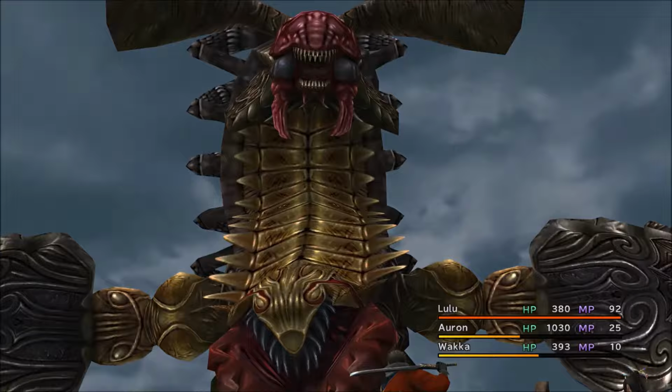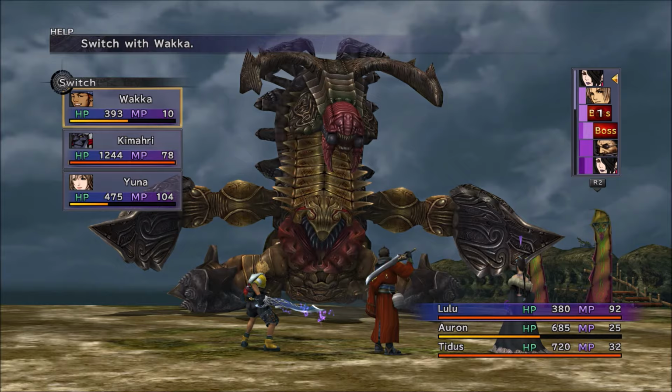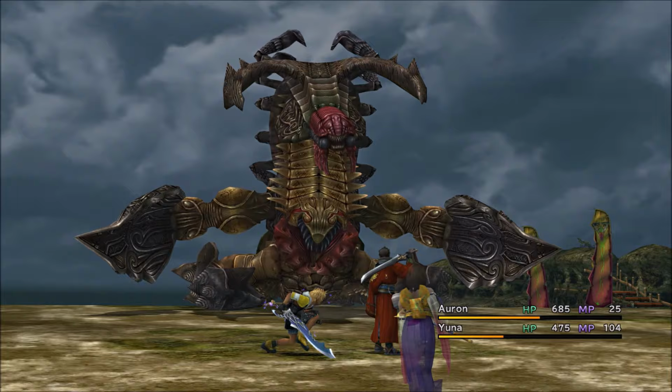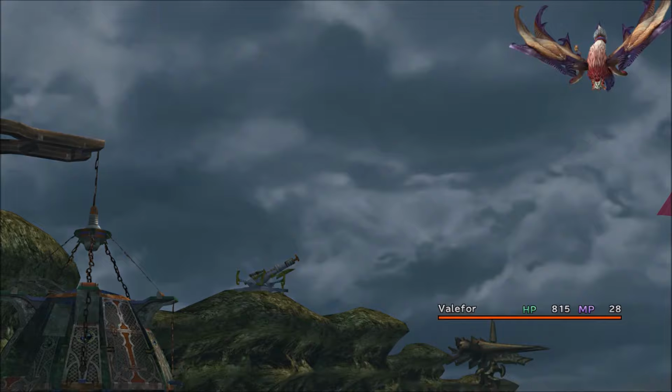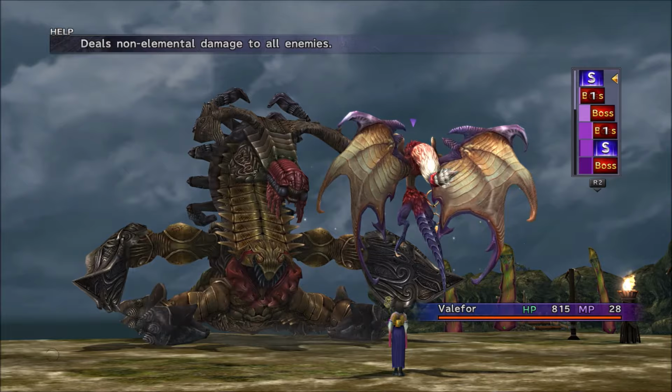Next, Waka, Lulu, and Titus will each use Switch Weapon to pass turns and participate for AP. If you have a Thunder Weapon for Titus or Waka, now is a good opportunity to equip it, as Titus will demonstrate. This saves time instead of equipping it in the menu. So then we bring in Kamari and use his Self-Destruct Overdrive to deal massive damage to Sinsmon Gi. Kamari will not receive AP here as he's been removed from the fight entirely. Yuna will then summon Valfor and use Energy Blast as per usual.